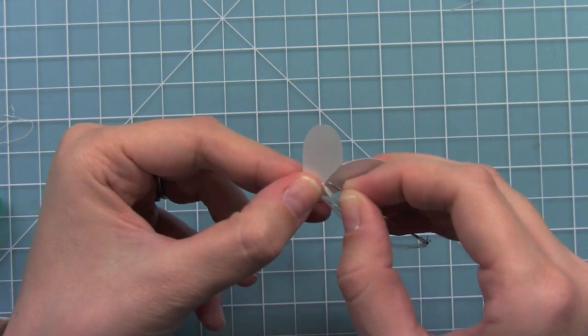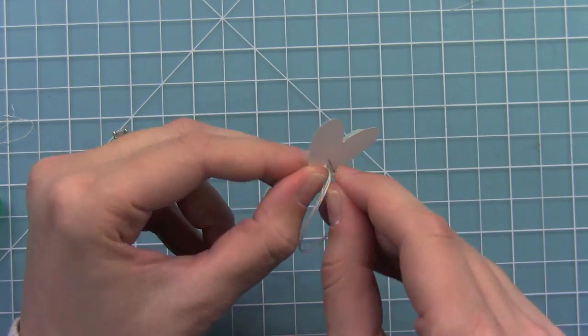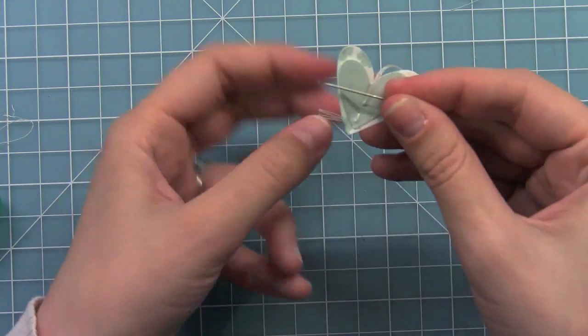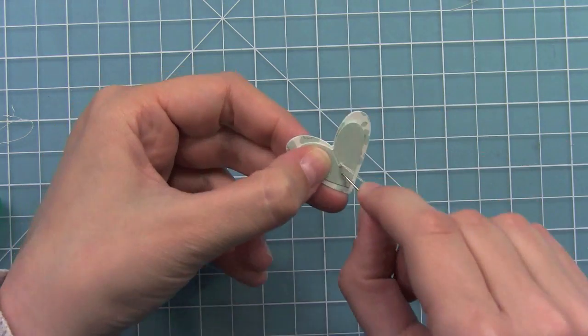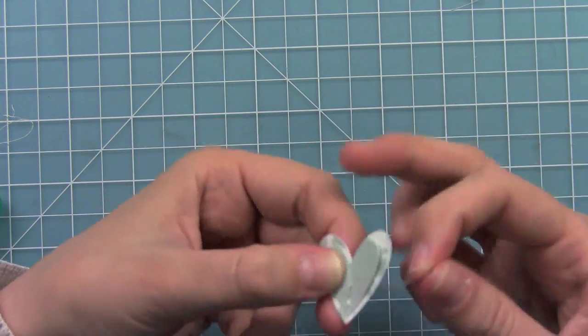And now it's starting to be held together, and I'll do the same size stitch, just kind of guessing. It doesn't have to be perfect. The imperfectness adds to the charm. I'm going to go right through, and now I'm going to come back down to fill in that space there and go right through the previous hole that I created, just like that. So I'll go through and just go back and fill in that stitching line, just like that.